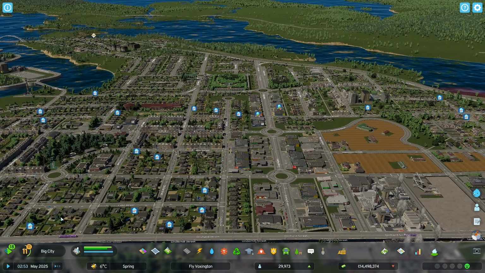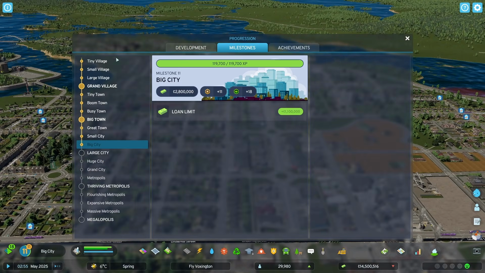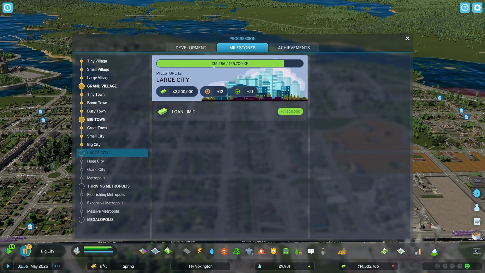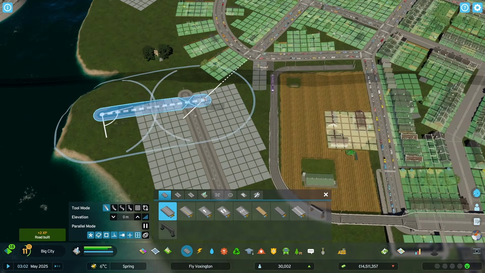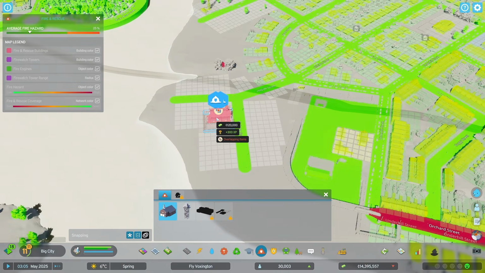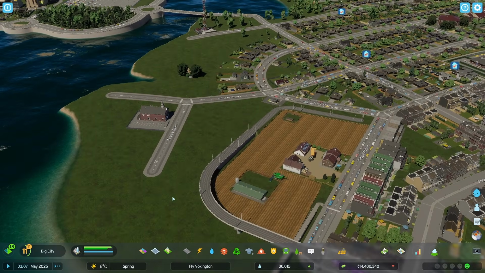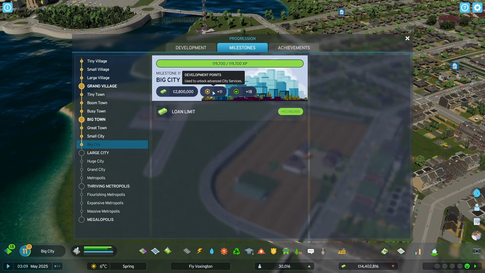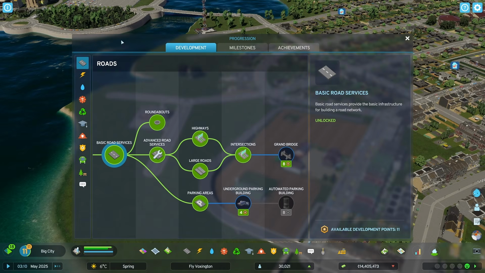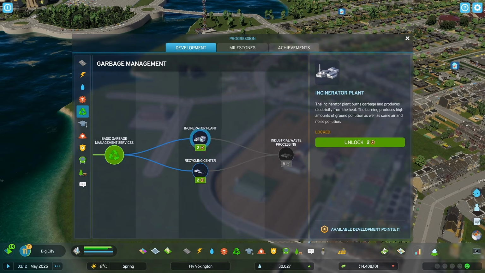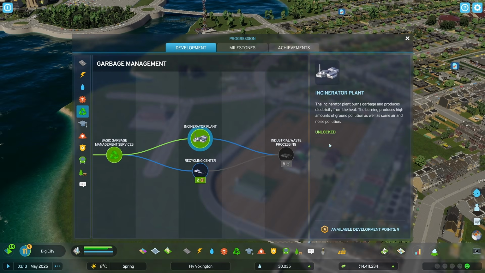Starting off the list with game progression, this is very different in Cities 2 than in Cities 1. Whereas in Cities Skylines 1, you would have to reach a certain amount of population in your city to reach the next milestone, in Cities Skylines 2, the milestones are unlocked with XP. You can gain XP by building roads and buildings, so technically you can reach the final milestone without ever unpausing the game. As you progress through the milestones in Cities Skylines 2, you will also unlock development points which can be used in the development tree to unlock certain services depending on the needs of your city. In Cities 1, you would simply unlock the services without deciding what your city currently needs.